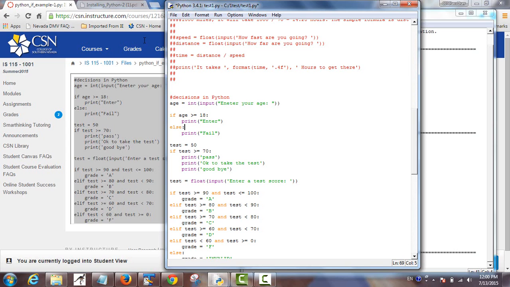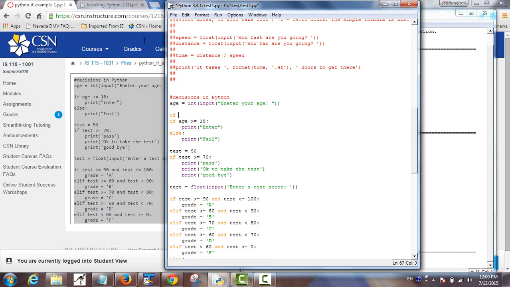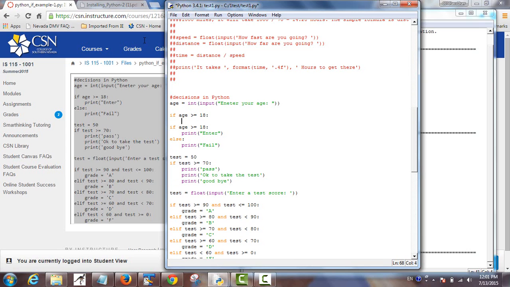Now notice that Python automatically indents code for you for the block that's going to be executed, whether it's the if clause or the else clause. Let me just do this. If I type if age greater than or equal to 18, as soon as I put in a colon, when I press enter, it'll automatically tab for me.